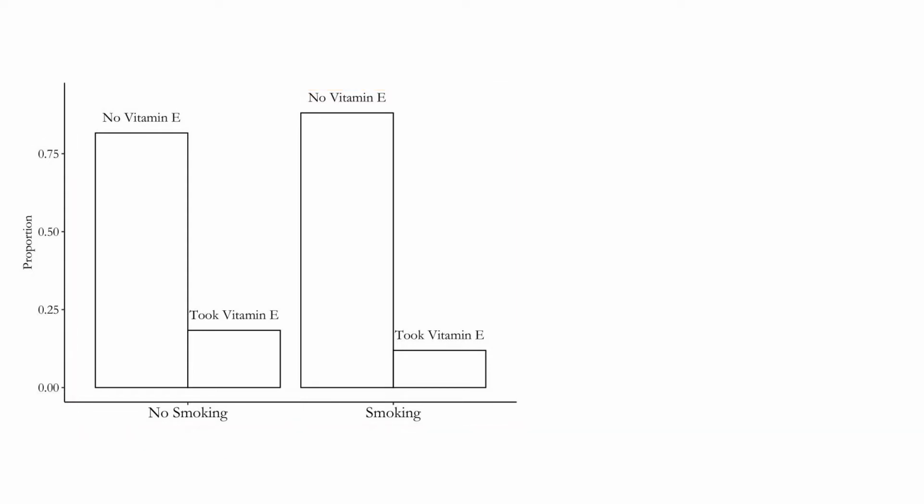And look, because of the fact that you can tell that these two distributions are different, we would say that vitamin E taking, the choice to take vitamin E, is related to the choice to smoke or not. At this point, we don't know whether one of those things causes the other or what the causal relationship is here at all. We just know that statistically, these two things are related to each other. So that's an example for a categorical variable. We can see how the categorical distribution changes for different values of the variable, but I can do the exact same thing for a continuous variable.